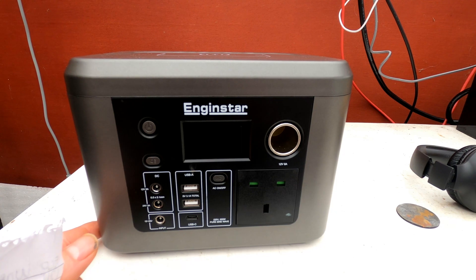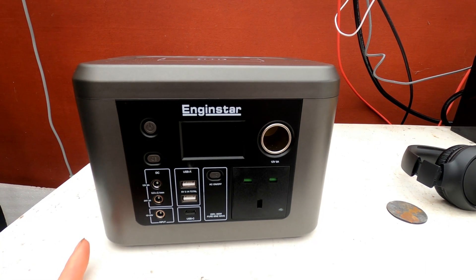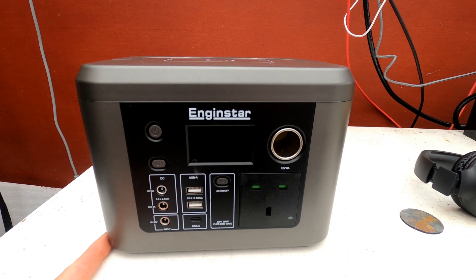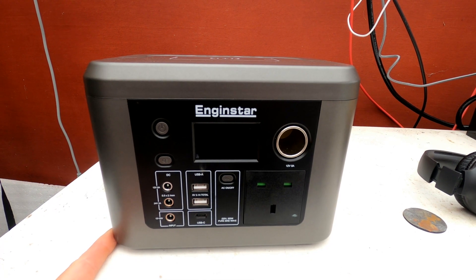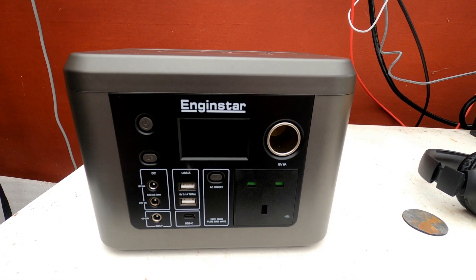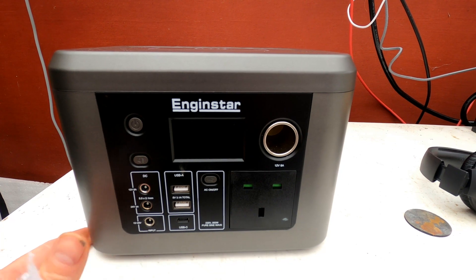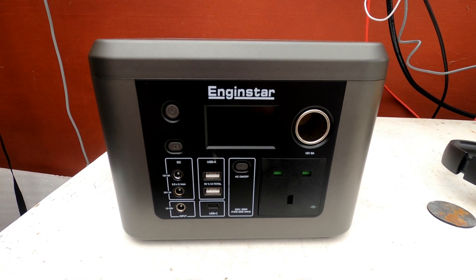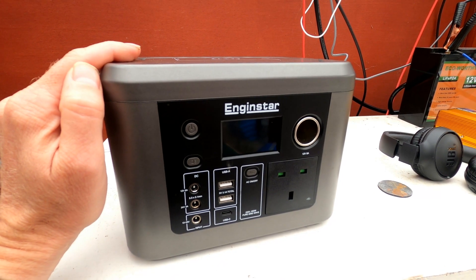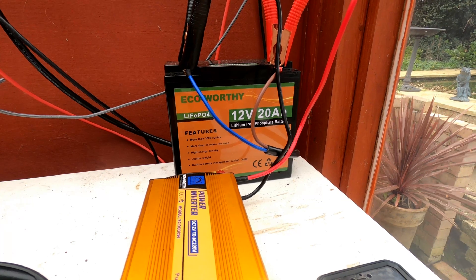I think I paid £165 for it, and it will nearly last a thousand cycles. At the current rate of electricity, I will get a maximum of probably around £80 worth of electricity from it at the current 28p per kilowatt rate. So I will make a loss with that — and it may not even last a thousand cycles. The capacity of the battery is 296 watt-hours or 80,000 milliamp-hours. You can actually get power stations that use the same LiFePO4 lithium battery and last 3,000 cycles in general, though they cost more money.